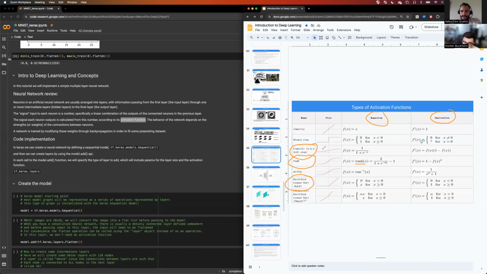You'll notice here that the logistic function is 1 over 1 plus e to the negative x. And if we take the derivative of the logistic function, we can get the value by taking the original value of the logistic function and multiplying it by 1 minus that original value. So if you compute the value of this function on the forward pass, then when you compute it on the backwards pass, you can just use the stored value from when you previously calculated it. Similarly with tanh, you just have to square it and then subtract it from 1. And the rectified linear unit is basically just a piecewise rule-based function. So it's easy to calculate forwards and backwards either way.